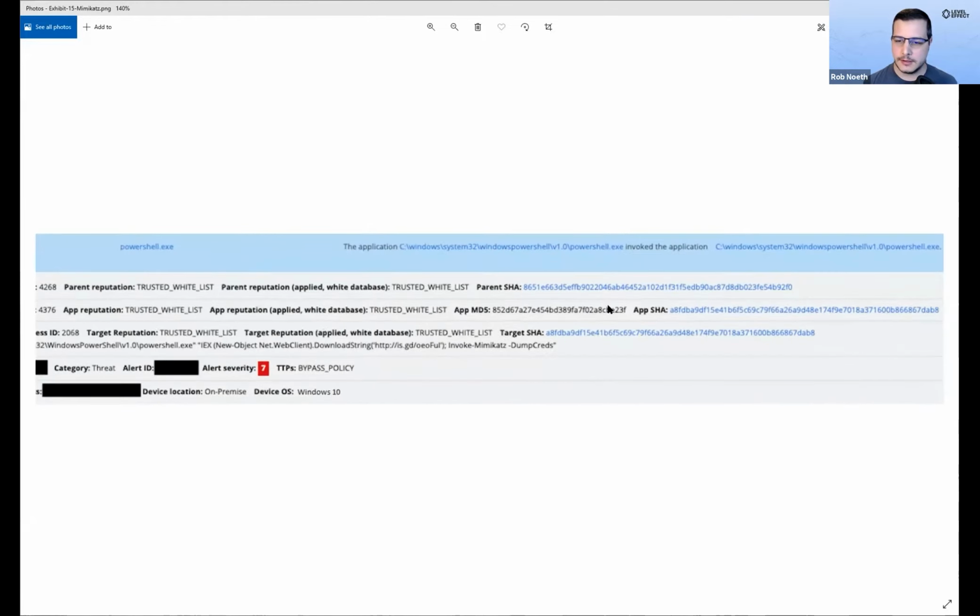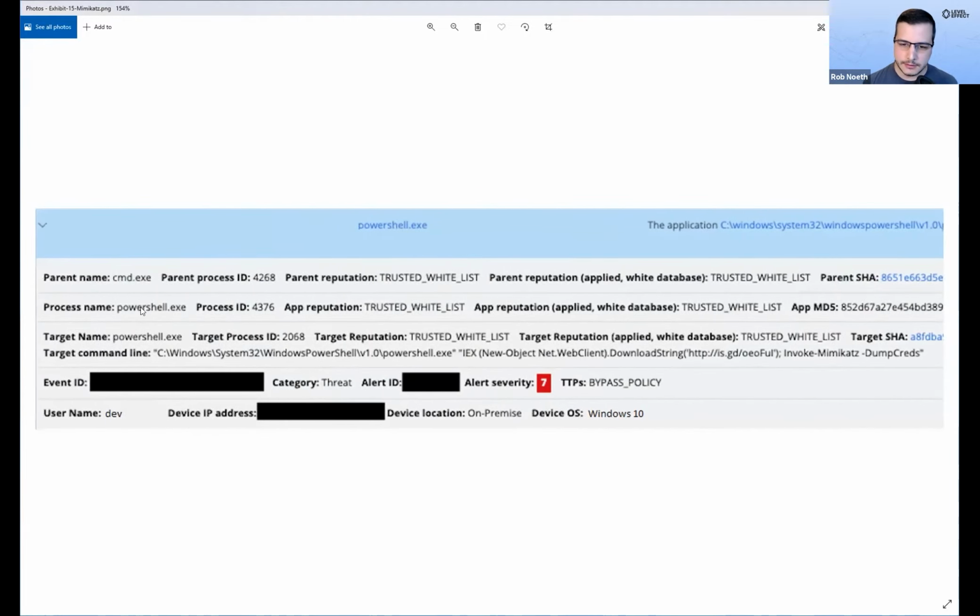Picking up where Anthony left off, jumping right into it. I sit down at my desk and I stumble upon this interesting looking alert. I know that's kind of hard to read, but we can go through here. In the top left corner, it says PowerShell. So we got a PowerShell command that ran.